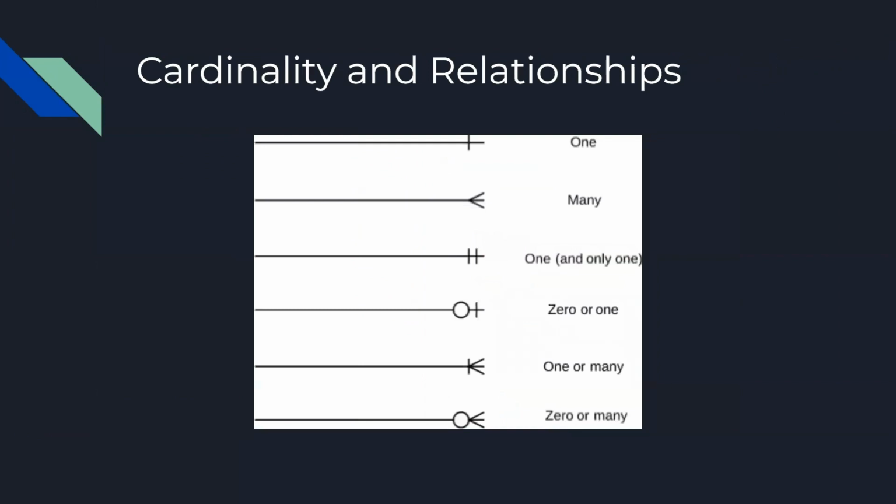Next, we're going to talk quickly about cardinality and relationships. A relationship between two entities shows how they're associated with each other. And the cardinality defines the possible occurrences in one entity which are associated with the number of occurrences in another. In our diagrams, they're represented by a crow's foot at the connector's ends. It's the same three common cardinality relationships: one-to-one, one-to-many, and many-to-many.